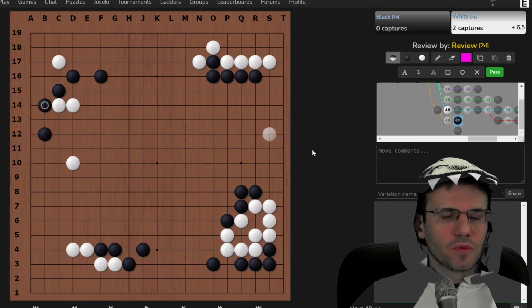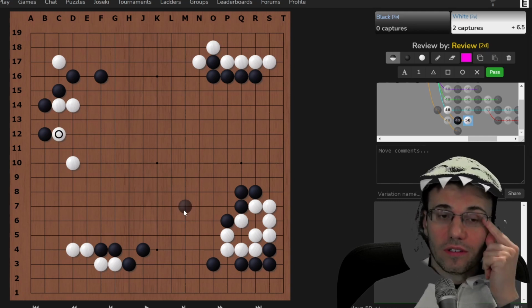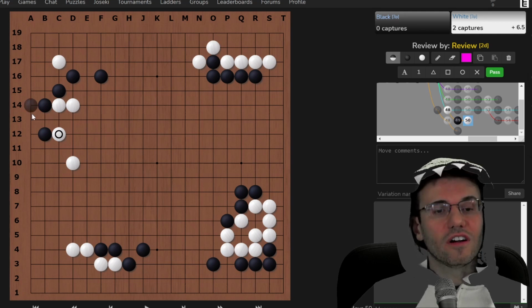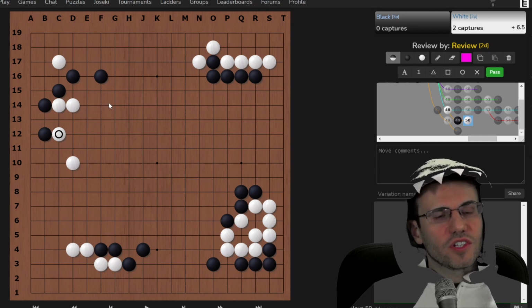After we play this move, the best move for white is to actually stay solid and just don't let black cut through here and attack everything. Just basically pressure everything. This is our best move. There's a couple good sequences here.